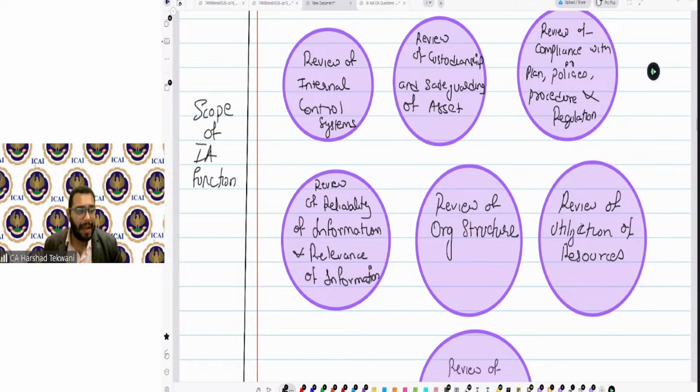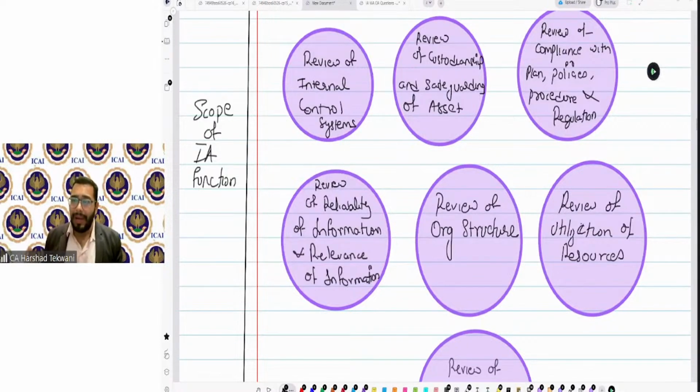Now, let's say the company has 10 ERP licenses, which it can give to anyone within the organization. ERP license is basically required by persons who are making data entry in the ERP. However, the company gave 5 licenses out of 10 to the tax team, and only 2 licenses were given to the finance team, whereas the required number of licenses for the finance team was 7. At that point, a question comes whether the use of these licenses is economical and efficient, whether the allocation is efficient or economical allocation. Does the tax team require 5 licenses when they are not passing any entry in the ERP? They just pull out the data.